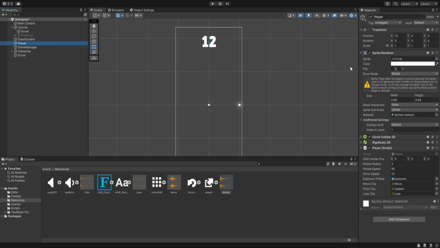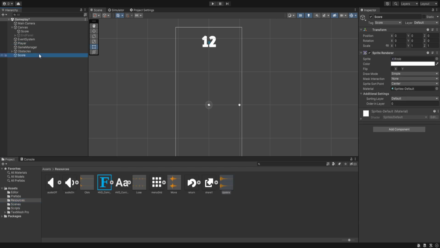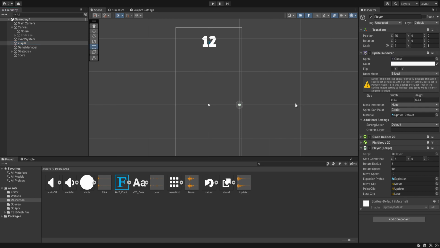So what did I create? There should be a circle. Okay, that's the default circle. So let me bring inside the circle. It should be inside angle launch resources. And there's my circle. And let's push it inside Unity.